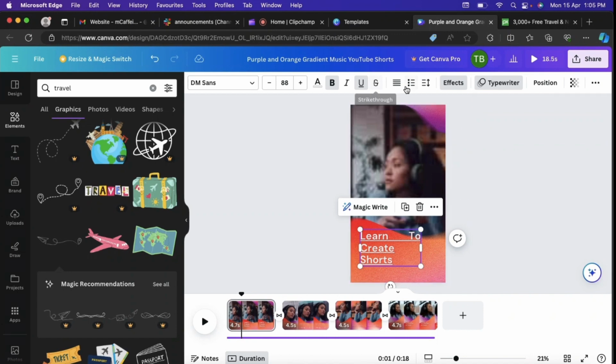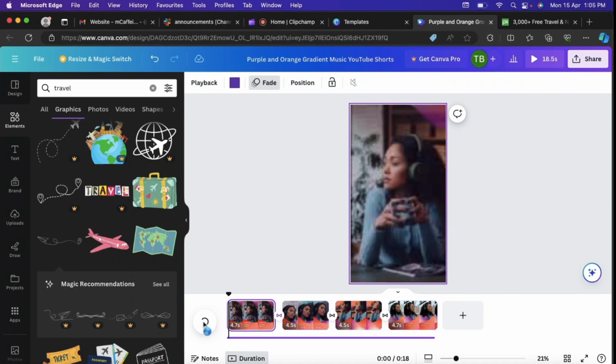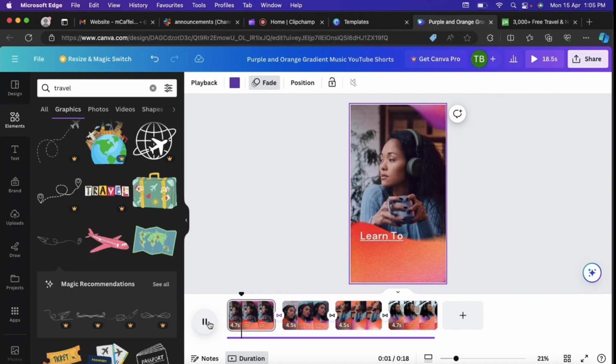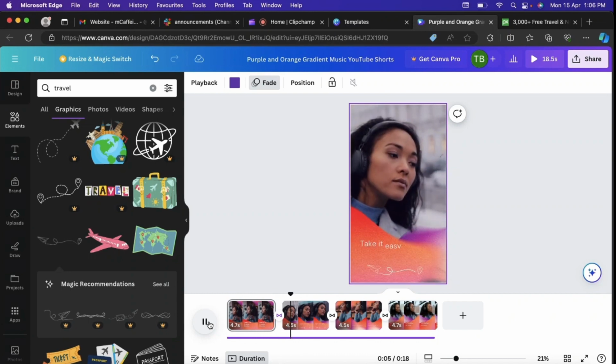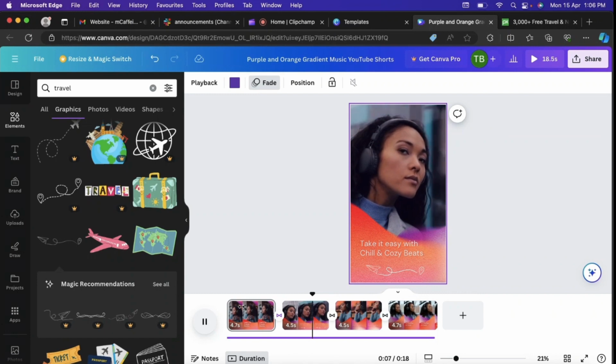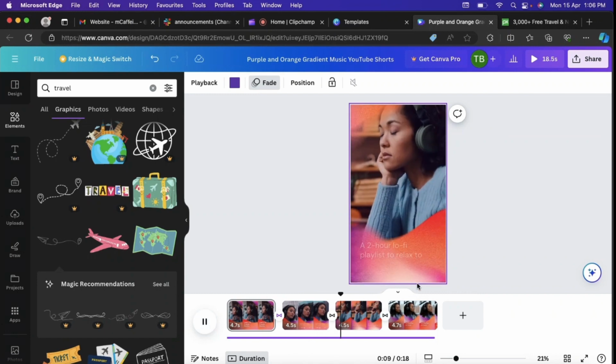It is left aligned now, so it was justified. The alignment was justified. Now let me play it. Click on play, and there you go, guys. Now the next page will play, and we can see the graphics element also.